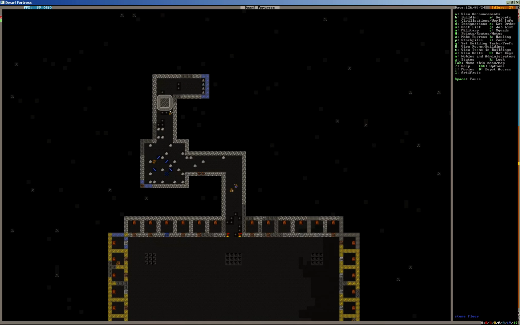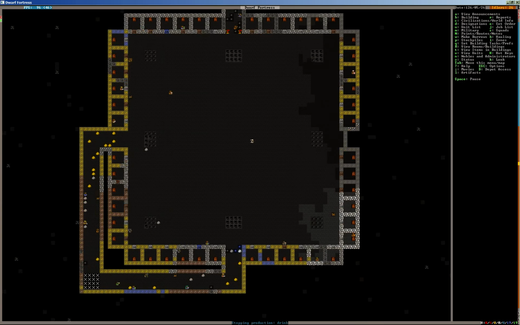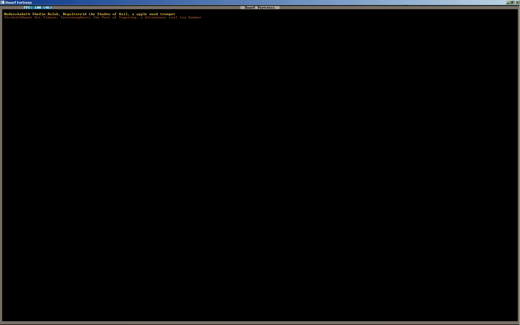Now, could you please remove the stone from the depot area? Yes, thank you very much. And the beds, and he made a toy hammer. I think the last one was a toy as well. Thank you for doing that.